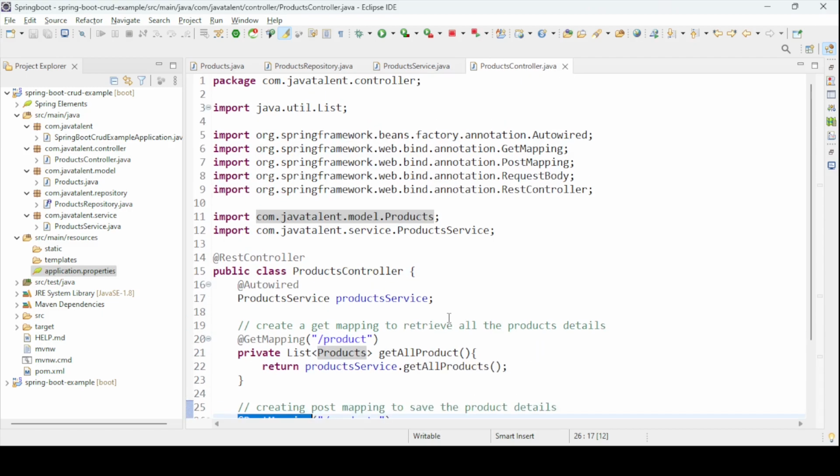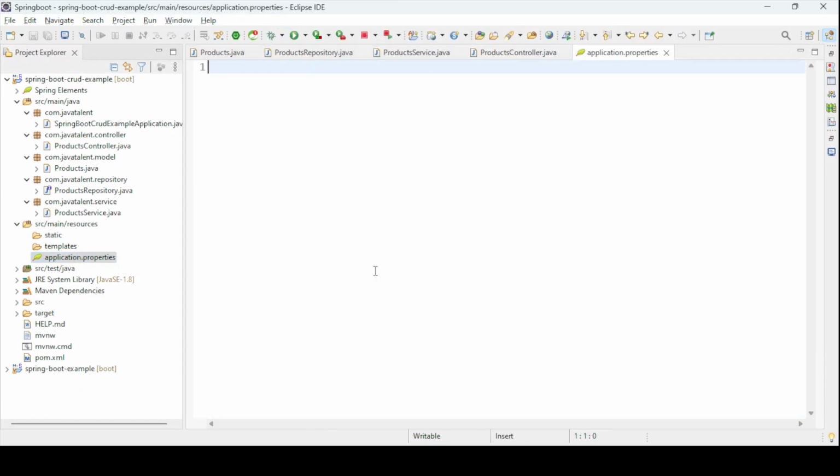Okay, so the next step is, now we need to write the database configurations. You can go through the src main resources and then the application.properties file, where we need to write down the H2 database configurations.